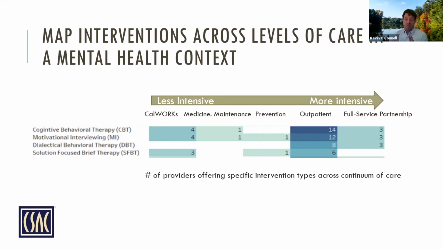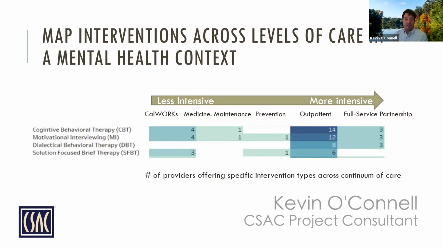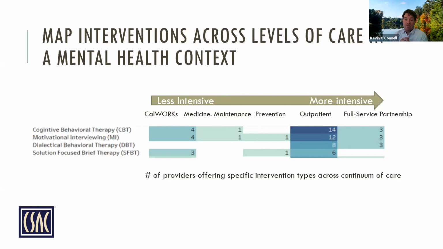So you don't just have providers doing different things based on what they know how to do, but also make sure that for these different levels of care, there are some things seen as the best case scenario or the best approach, given the evidence, the dosage needs, as well as the funding in place. And that's a way to at least document the number of different programs that are out there.